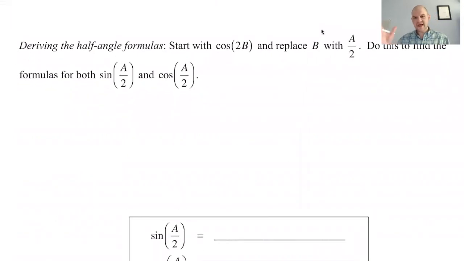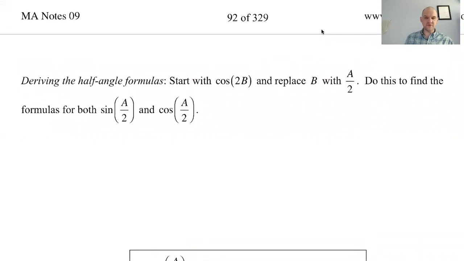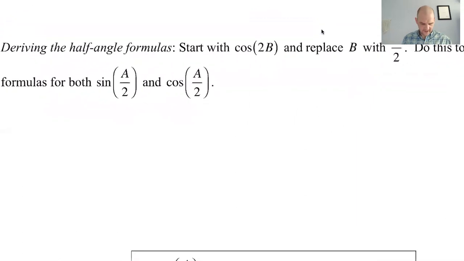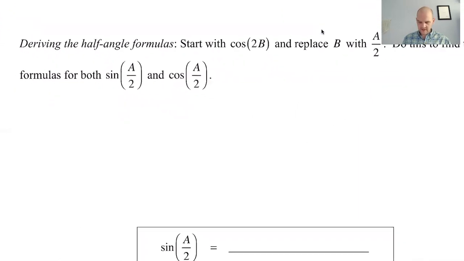Now let's work on half angle formulas. So the half angle formulas, it's a little weird, right? If you have pi over 4, an angle that we know something about, the half angle formula will allow us to take half of that. So pi over 8, we'll be able to find the sine and the cosine of pi over 8. That's kind of the idea. So let's see if we can work out the formulas. They all come from the double angle formulas for cosine, the weird ones, right?